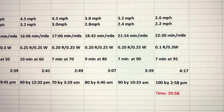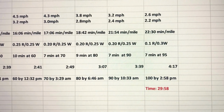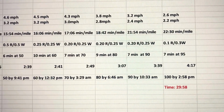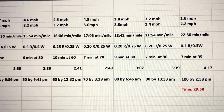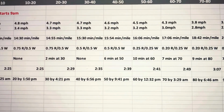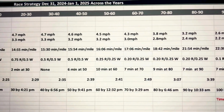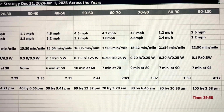So anyway, the overall goal, as you can see there, is to finish in below 30 hours. You can see I have 2 minutes to spare. Obviously, I will try to stay ahead of that pace quite a bit. But those are my barriers. So, in terms of making sure that I don't fall much behind that, if at all, I should be able to reach my goal of a sub 30 hour 100-miler. So that's it on the schedule.